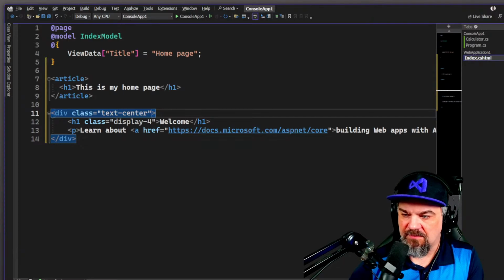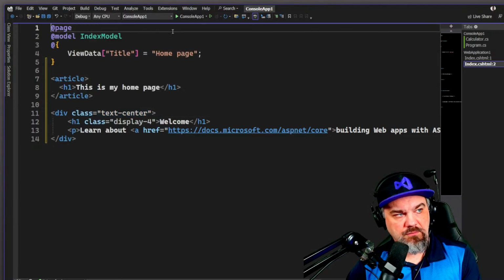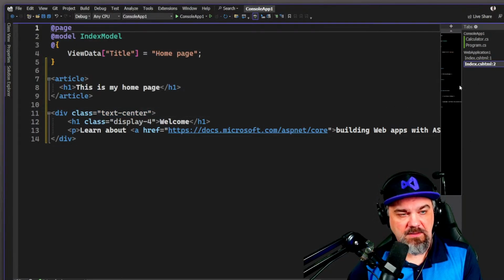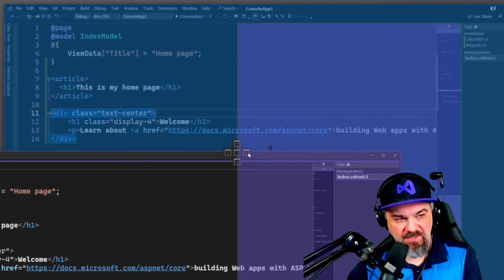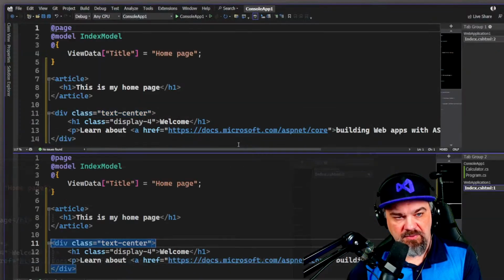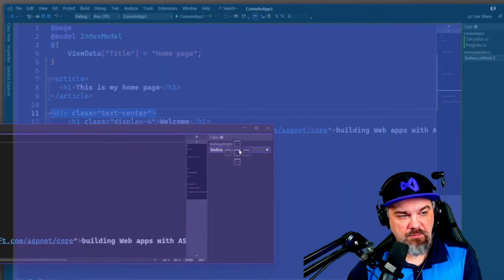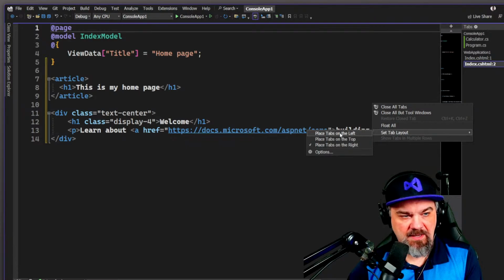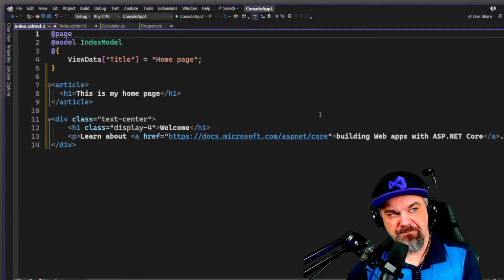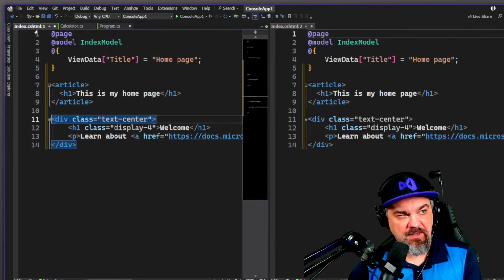You always vertical split. Horizontal splitters are a strange breed. So, window, new window, and you have a second copy of it, and move that to another screen. And of course, you saw there's all kinds of ways that you can dock. Place that wherever you'd like. And you have another tab group then that you can work with. Or pull it all back together as one tab group. I should really put that back to the top tabs that most folks are used to. So when you have a separate tab group like this, you have separate tabs over here.